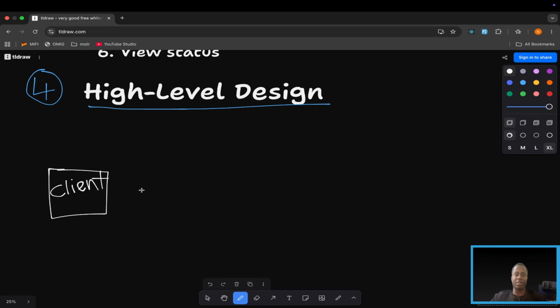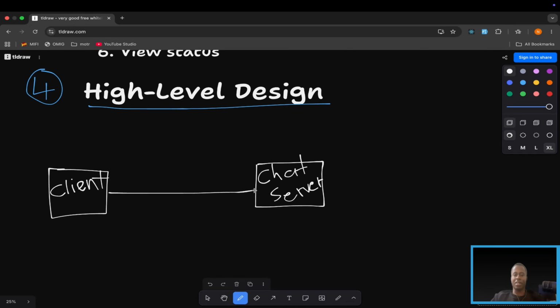All right, so we have our client, okay? We have the client here, and then we have a server. You can call this a chat server. And like I've told you, the chat server is connected to the client, or the client is connected to the chat server, via a WebSocket. Okay, so at this point we have a single TCP connection. Follow me closely. I'm going to go step by step, and I'll identify a few challenges here and there and increase the complexity. In case anything confuses you, just let me know. I can do a very good follow-up video.